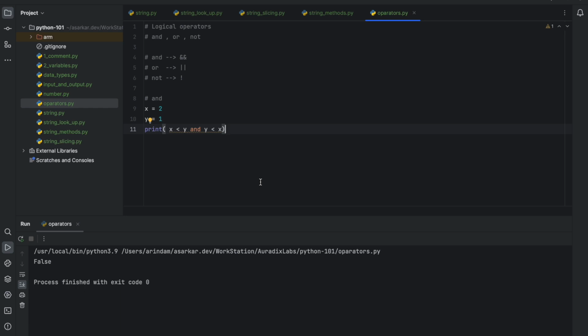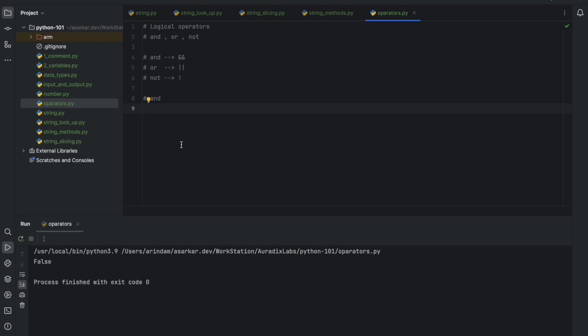So let me give you one realistic example so that you actually see the value of it. Suppose we have a scholarship for students, and this scholarship has some eligibility criteria. And what are those criteria?